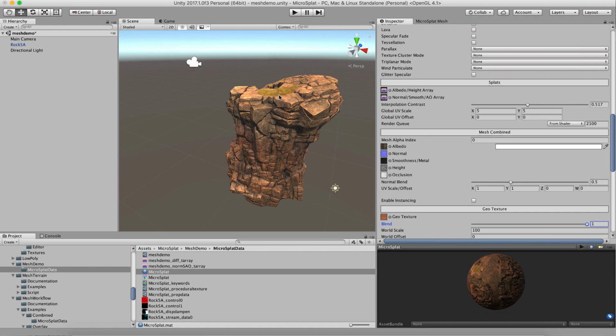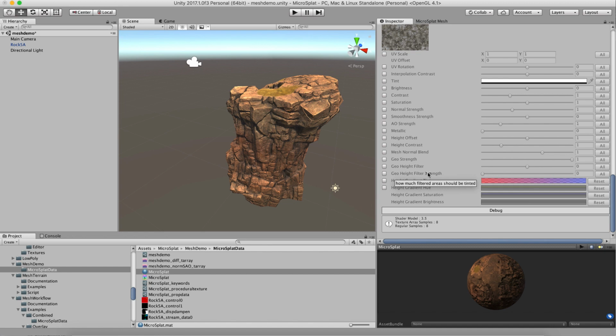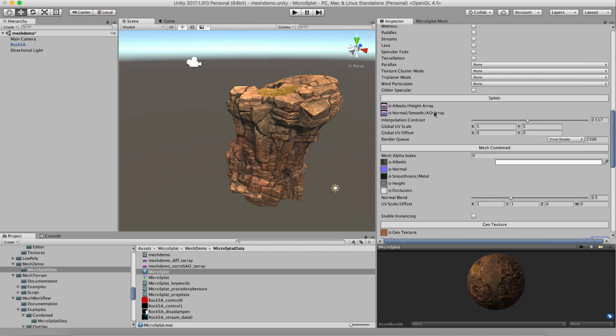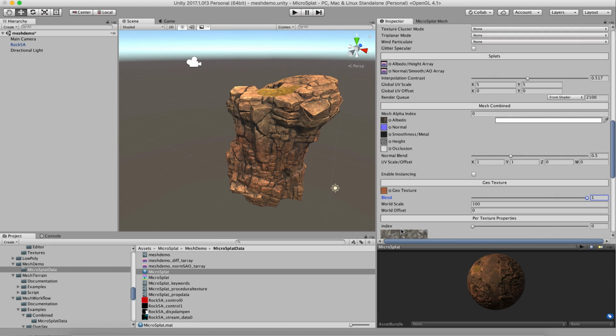So you might have, for instance, your grass using the height gradient tint, we might say that, hey, the splat map grass is going to brown as it gets higher. Or you might have striations over your whole terrain using the geo texture to give you that look. And you might want to place objects into the world and have them match that. So by default, that's what they're going to do.